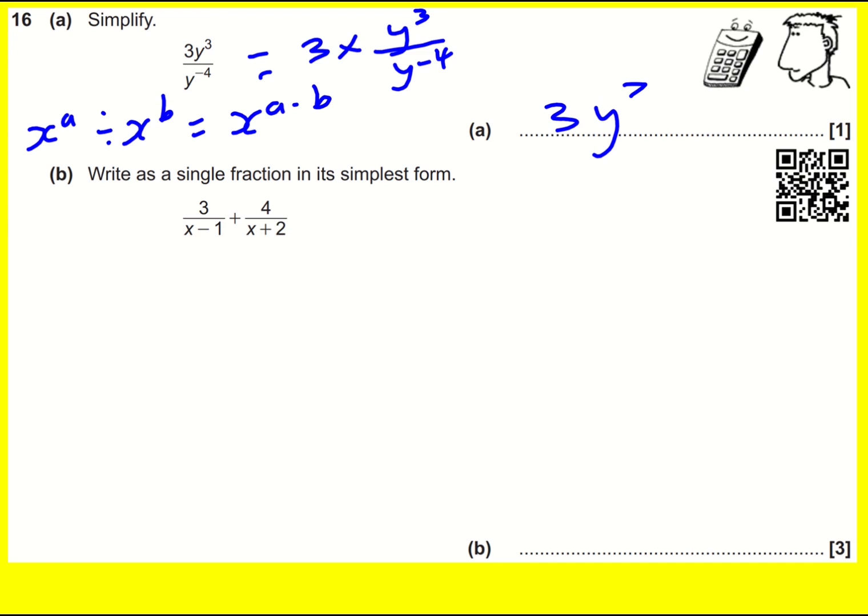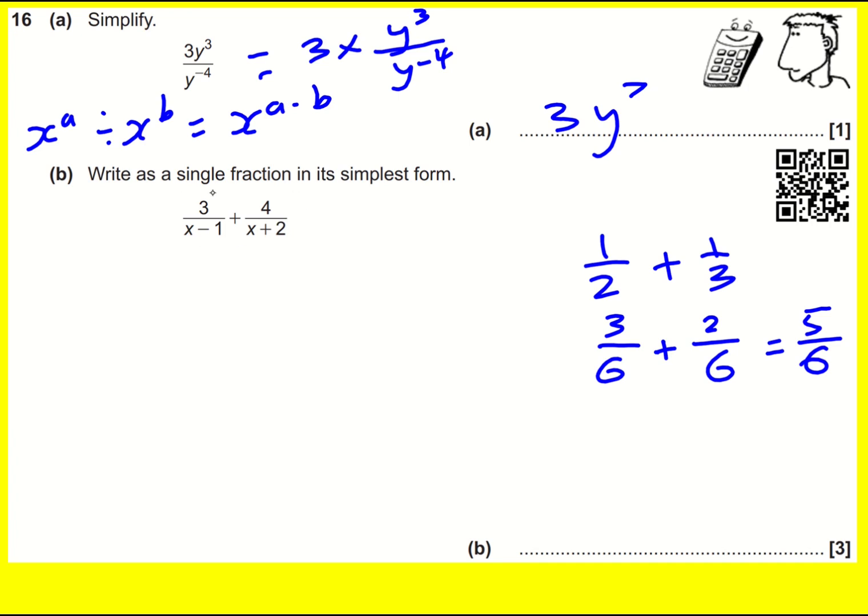In part B, we're asked to add algebraic fractions. Now, just a reminder, when you add fractions with just numbers in, like a half plus a third, we try and get the lowest common multiple of the denominator, the bottom number. In this case, that would be 6, because 2 times 3 is 6. There's no other common factors. The highest common factor is actually 1. So times the top and bottom of this one by 3, top and bottom of this one by 2. Add them together. We now keep the denominators the same, and we get 5 over 6.